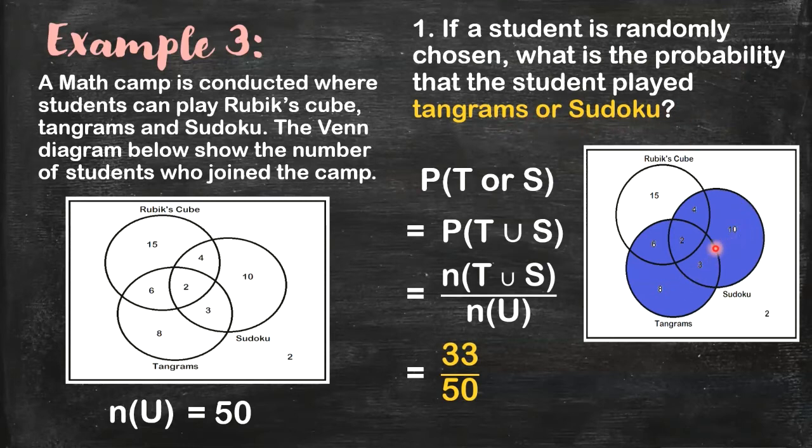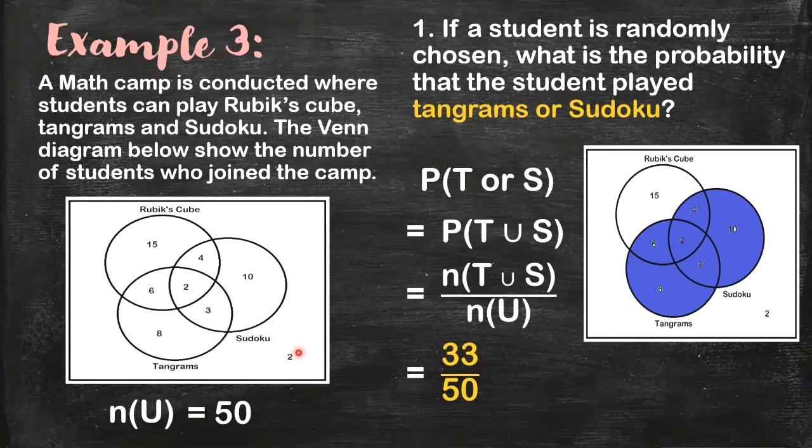Okay? So if you check, ito lang naman yung Venn diagram niya. So ibig sabihin, we get the probability of T or S. Right? T for tangrams, S for Sudoku. What do we mean by or? Union. Okay? How do we get the probability? We count the number of elements. Okay? O bago ko makalimutan, okay? If you're given a Venn diagram, you get muna the total number of elements involved. And one more thing, do not forget the number outside the 3 overlapping circles here. Okay? Etong number na ito.